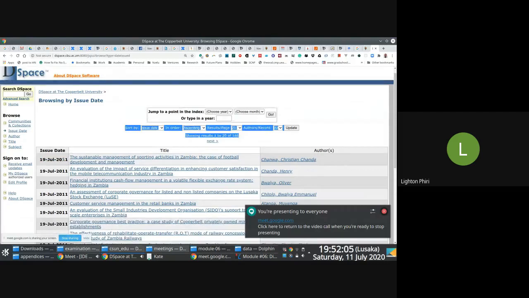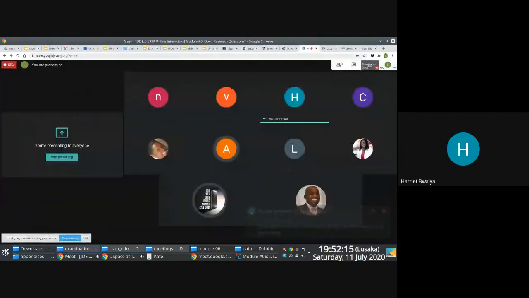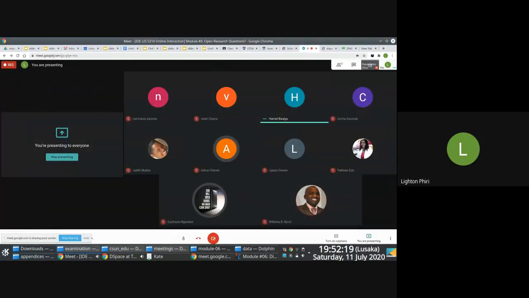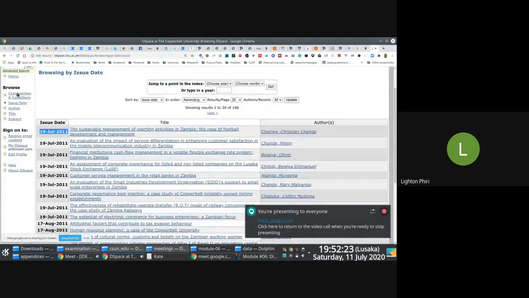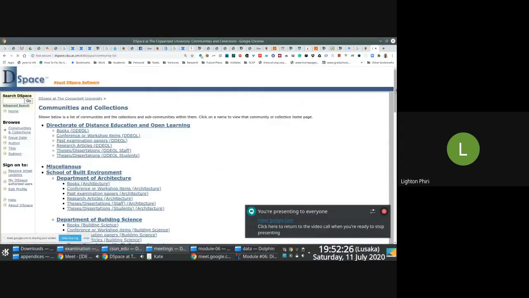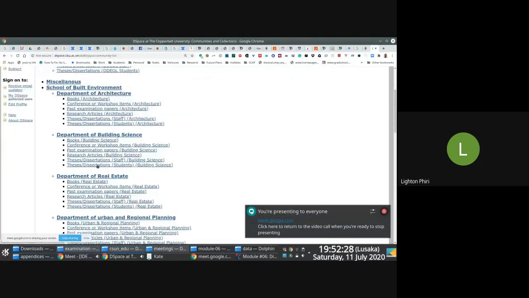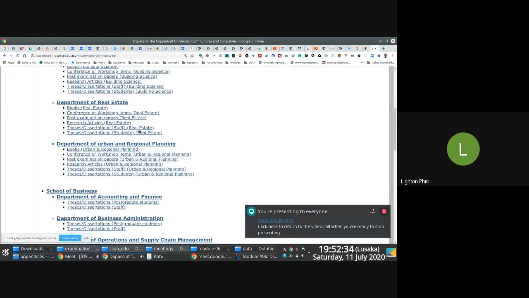So ask for access. Once you do that, maybe approach the equivalent of a director of research and graduate studies, like our DRGS here. Find out if they collect electronic copies of theses and dissertations, and ask them if there is a reason why they stopped uploading content here. If you look at the structure, we can see that there are collections associated with theses and dissertations, right?